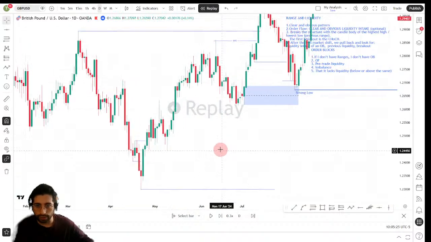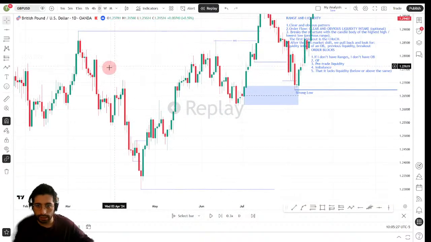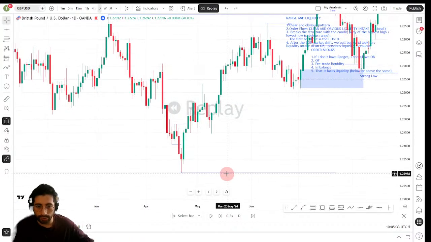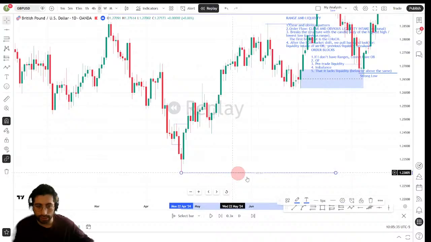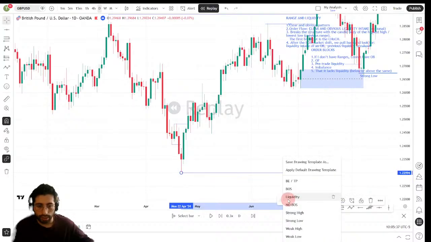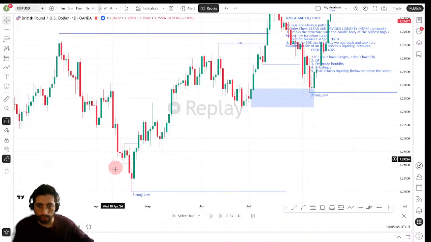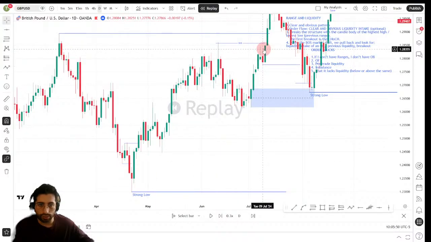Why? Because of the great impulse it has, right? Because of this great impulse it has, right? So that's the reason why I would consider it as a strong low. Okay. At the end, the order flow is optional, right? But it breaks a complete whole range, right? With this. So after this reaction, it broke all of this, right?